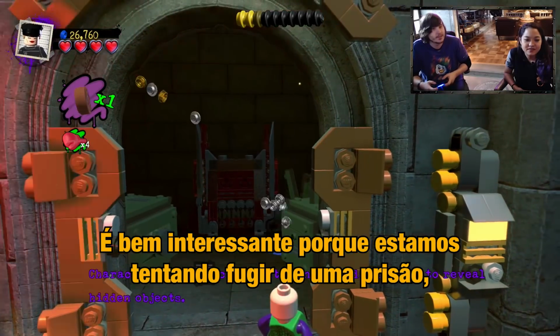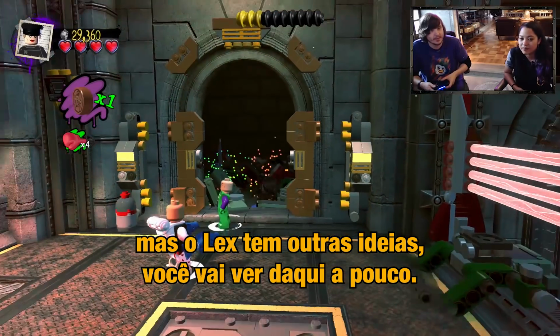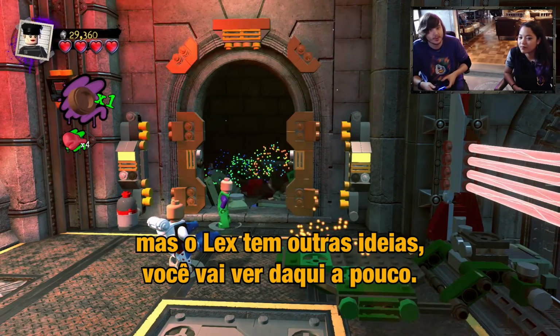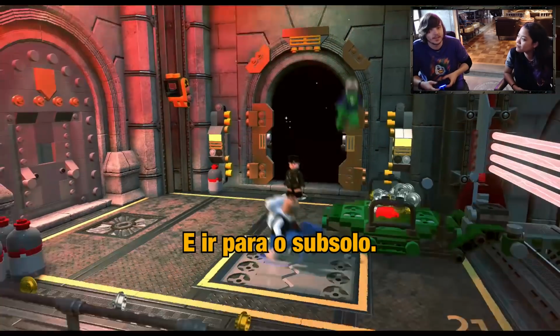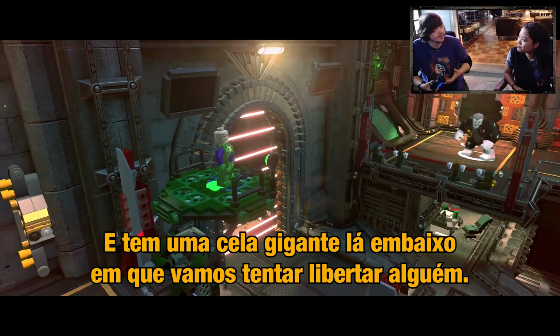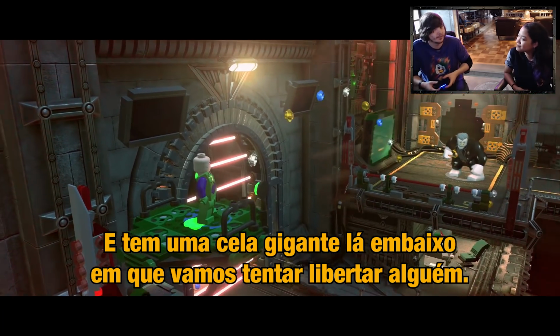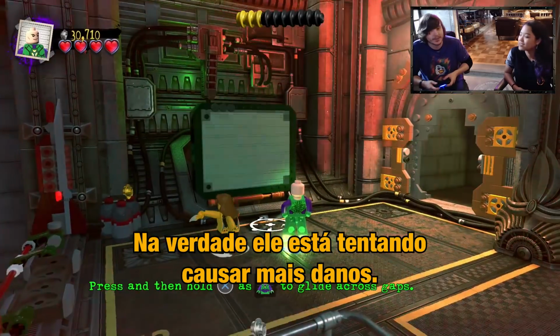It's quite interesting, because you think we're trying to break out of the prison here, but Lex actually has other ideas. You're going to see shortly that we go deeper into the prison, down into the underground layer, where there's a massive prison cell we're trying to free someone from. Oh, I see, he's actually just trying to cause even more chaos.